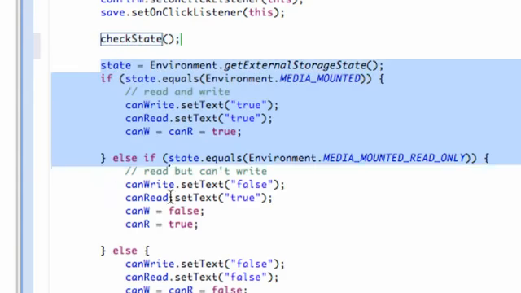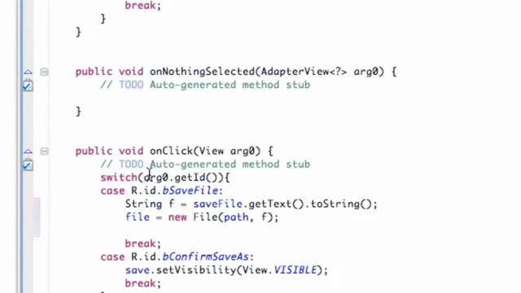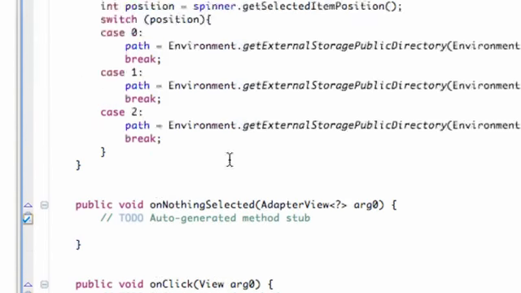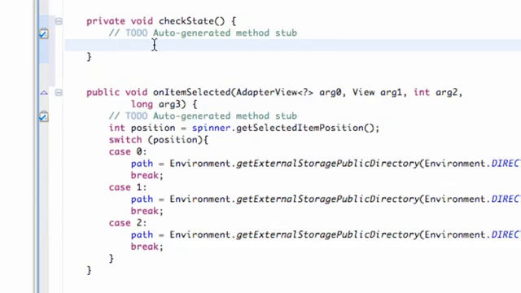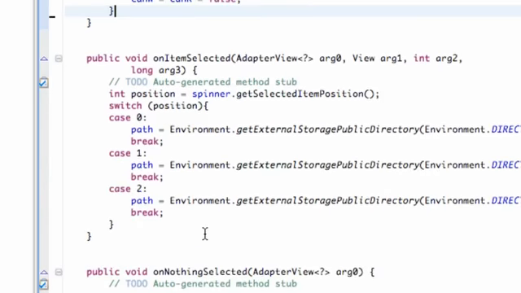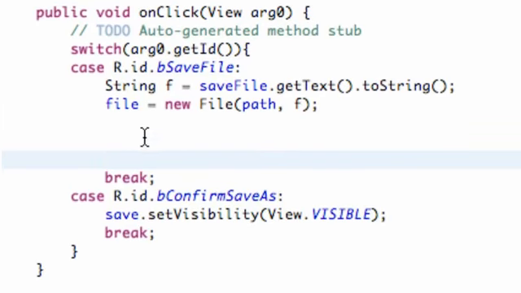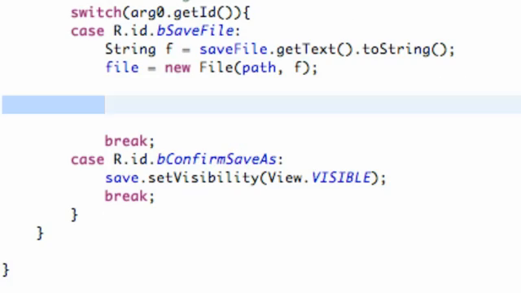Then we're just going to copy all this stuff here, or cut it I should say, and paste it within that check state method that we just created, which is right here. So Control V, that's going to check everything, update both our text views and also our Boolean values. Now within our save file we can make sure everything can read and write. We could either do that or we can just use our method that we just created.